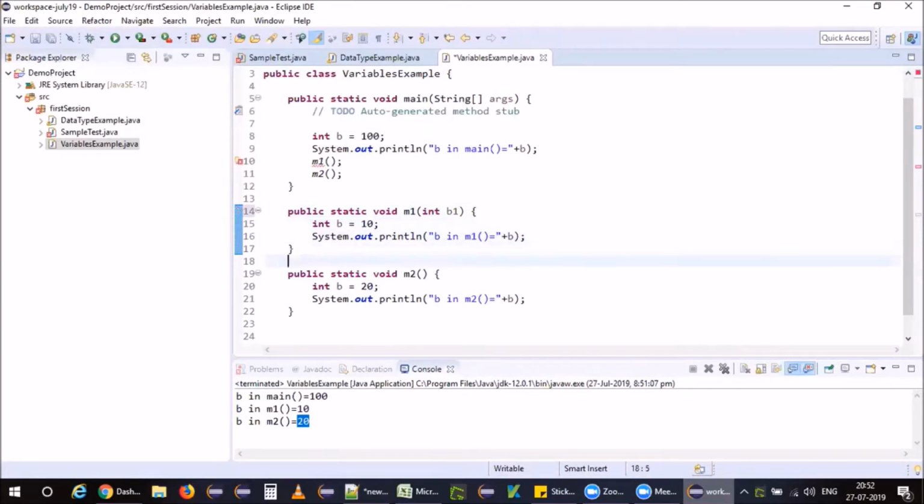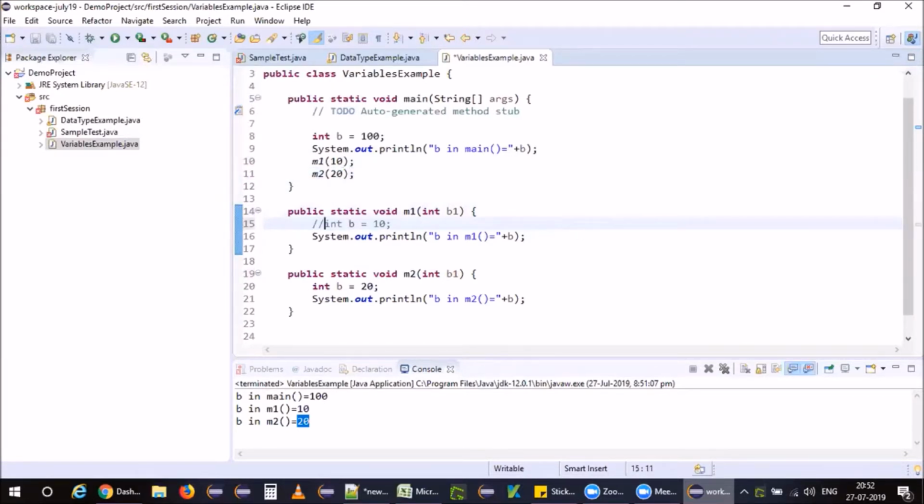Now when I call the method, I will pass the value, say 10, and for the other I will pass 20.